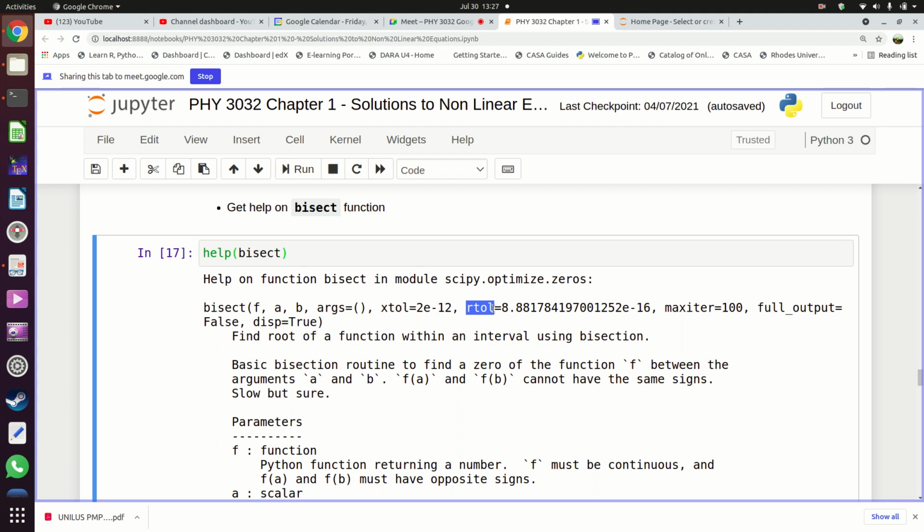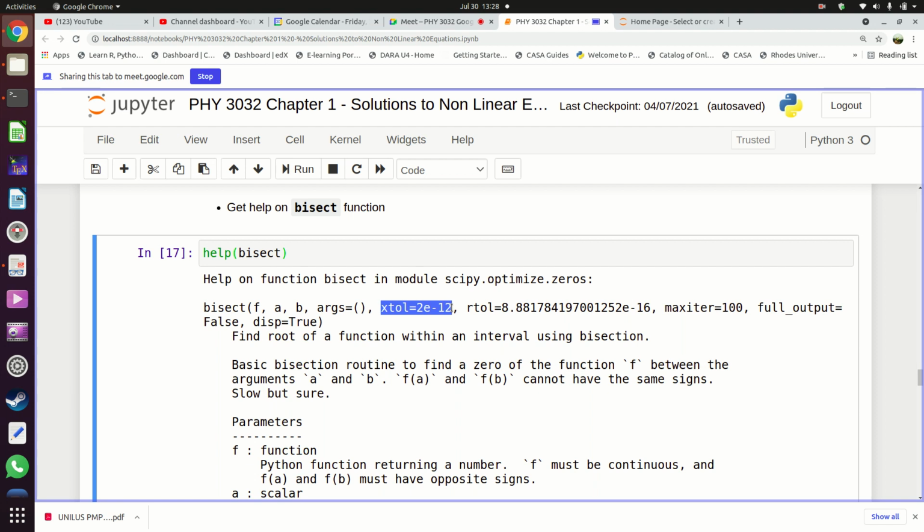Yes, sir. These are important because somewhere, somehow, you have to figure out when you're going to stop. By default, as you can see, this is the definition of the function. It will need a function f, then a, then b. This bit has already been set. These are what we call default values.